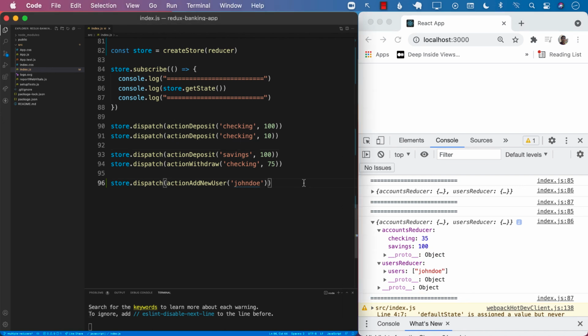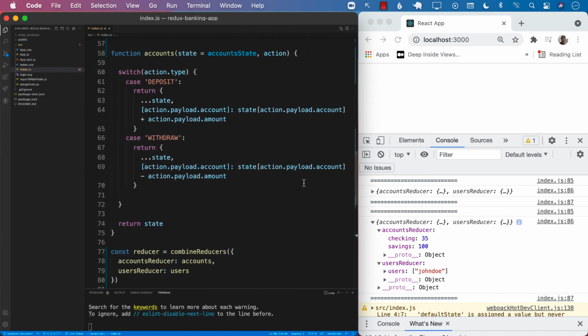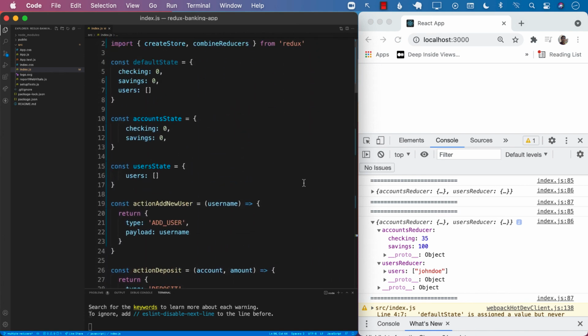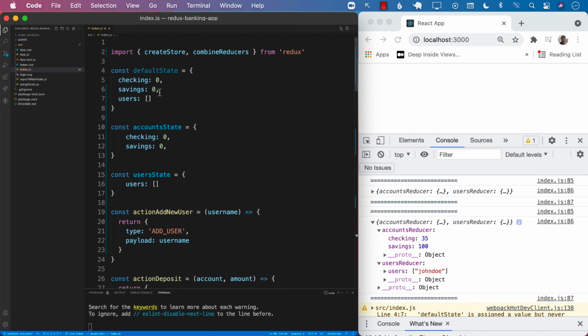So in the end, we learned that in large applications or even medium-sized applications, it is always a good idea to create multiple reducers. Each reducer will be responsible for updating a particular slice of the state. And that will help us benefit in the long term.